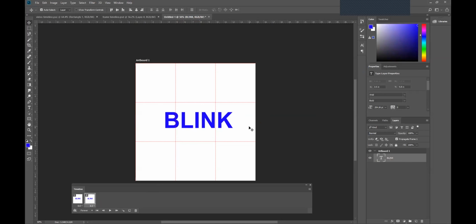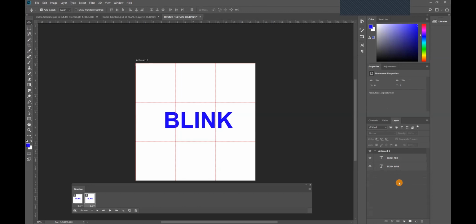So to make the colors, what we need to do is duplicate our text layer. I'm going to click my text layer, click and drag to the new item, so that I duplicate my text layer. Underneath I will name it blink blue, and on top of it, I'm going to name it blink red.